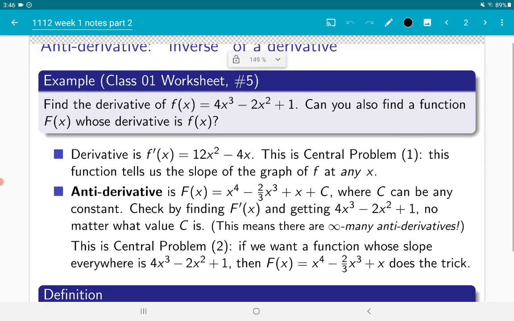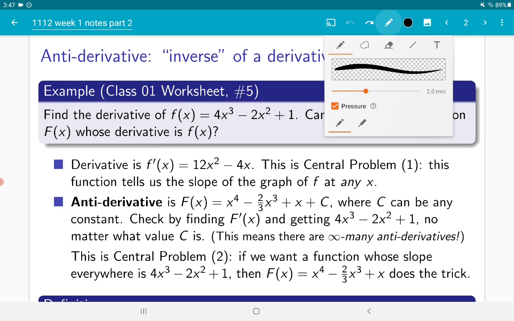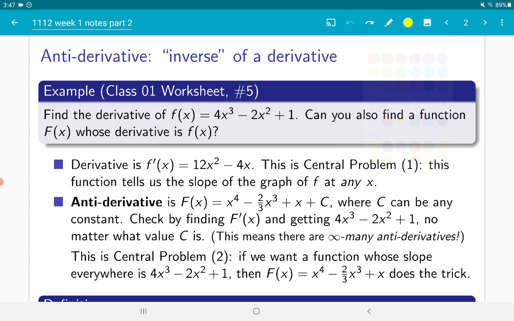Now let's talk about derivatives and really the inverse, the opposite, the backwards version of that, antiderivatives. Now you see here I have a label here when I teach Calculus 2. Specifically, we have a worksheet of derivatives that we talk about on day 1. So don't worry about that. Just take this function. The question I asked on that worksheet was, given this particular function here, f of x, first of all, just practice finding its derivative. So that's what I see down here.